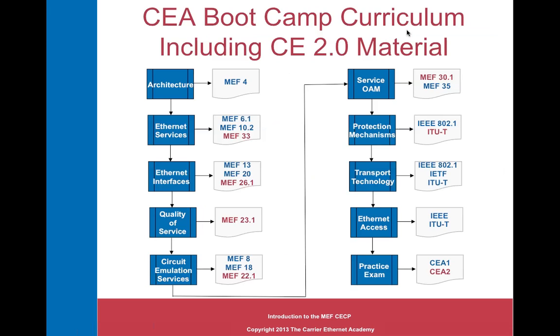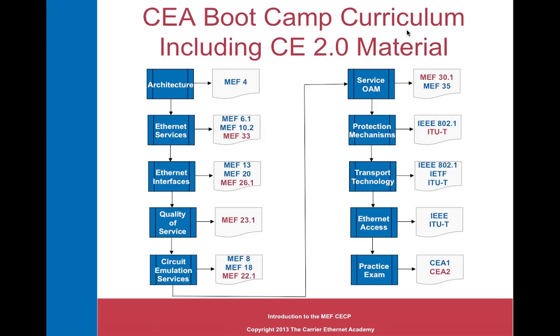So here's a little bit more detail about our bootcamp curriculum that now very importantly includes CE 2.0 material. You probably heard a lot about CE 2.0 certification for equipment vendors, for service providers. CE 2.0 is basically the addition of standardized interconnected services, the e-access services. And in addition to that, in CE 2.0, classes of service are standardized, marking the classes of service, the performance associated with each class of service are standardized as well. And these services are manageable. Not only the new services, but all these services that have been defined as of now are now manageable with link OAM, service OAM, new means of protection, end-to-end protection are defined.